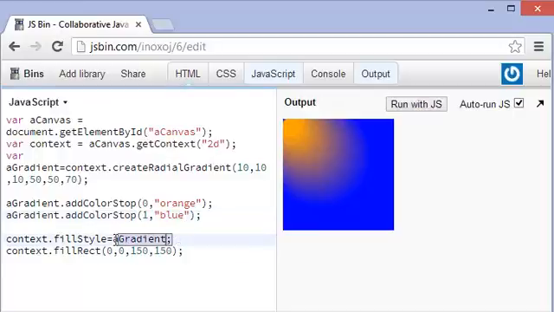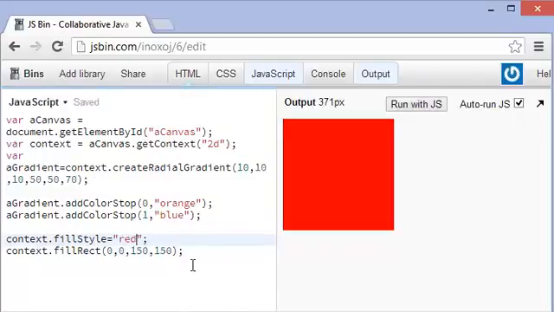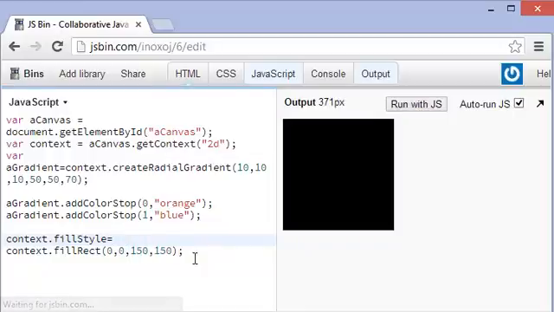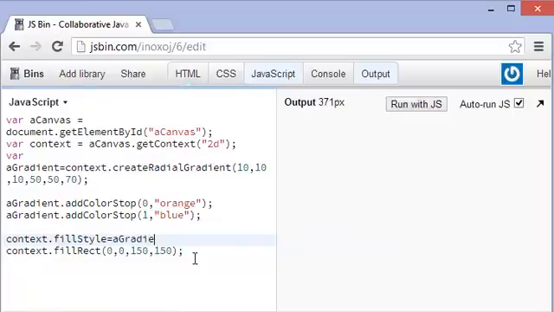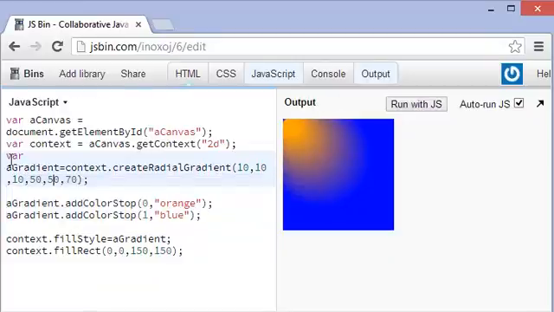Now let me quickly explain something here. Remember before we had this red here, and the reason why this is in quotes is because you're not passing in a variable, you're passing in a property. And that property needs to be within those quotes here, but if you type in gradient, just like this, you're then passing the variable with all of these commands attached to it. So we have the gradient here, right? And then we tell it to put color 1 and then color 2 here. All right, and then we tell the context to fill this square with the gradient. And that's essentially what's been happening.